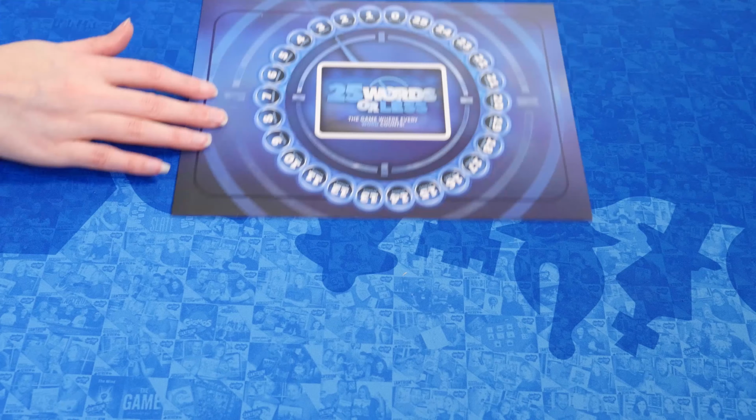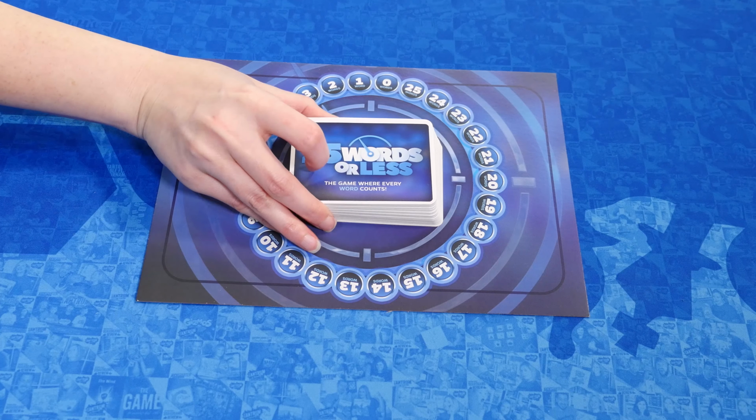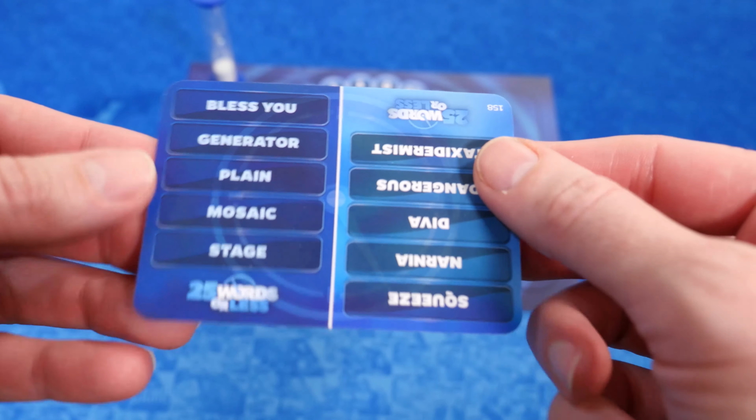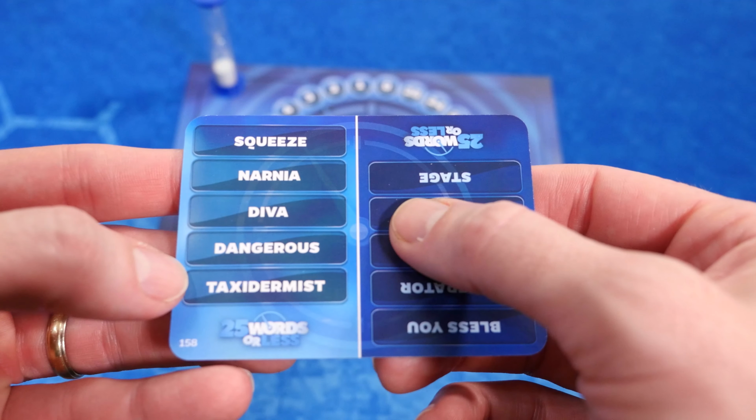Place the board within reach of the players. Take a stack of cards and place them face down in the middle of the board. Place the sand timer nearby. Decide if you're going to play with the blue answers on the cards or the white answers. For each round, use the same color. The last thing you need to do is divide into 2 teams.